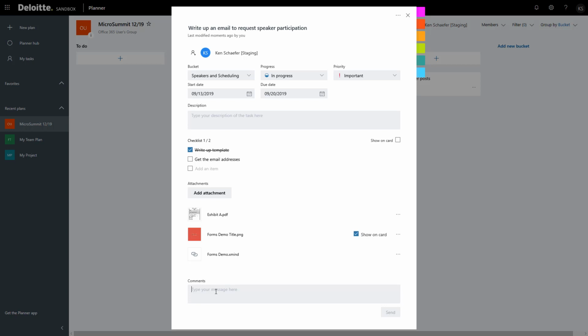So anyone in this group can come in and look at the task, even though it's assigned to me. Other people can ask questions, I can provide answers, they can provide feedback, comments, whatever.